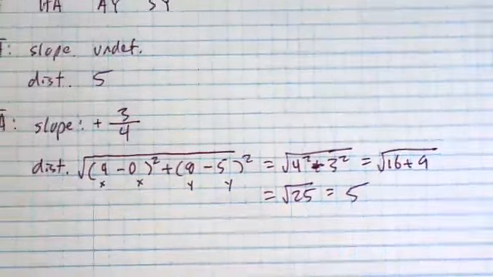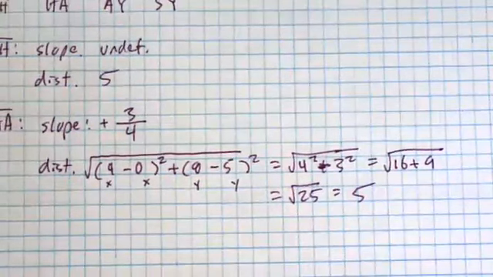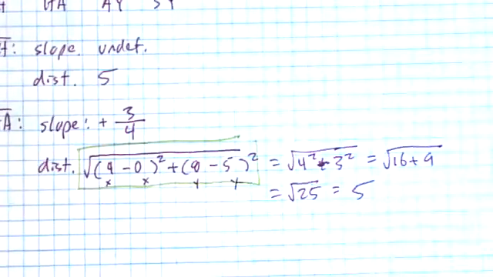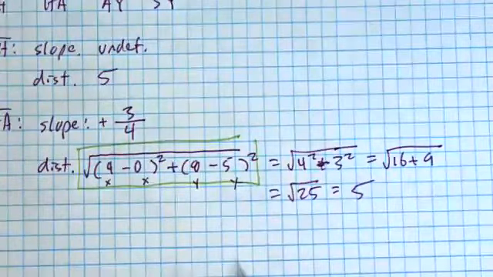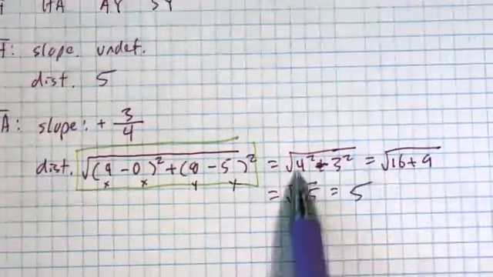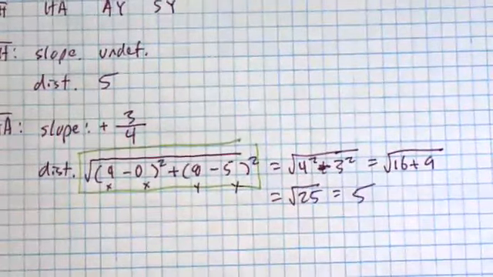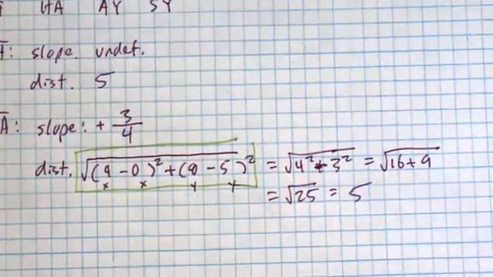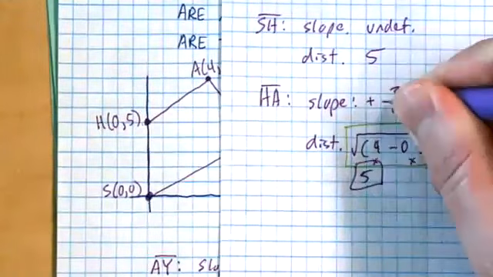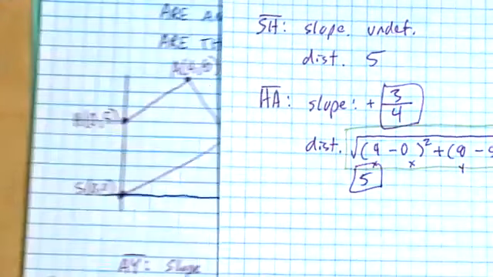Now, when I see your work on a test, I'm going to look to see that you've at least got this much of it, or that you've set up a Pythagorean equation. If you're able to go from this straight to 5 because you're typing it into your calculator, I'm okay with that. So in other words, you're free to skip these 3 steps here if you want to. But I need to at least see where you've set up your distance. If you just write 5, I can't accept that. All right, so our distance ended up being 5. Our slope was positive 3/4. Any questions on HA?